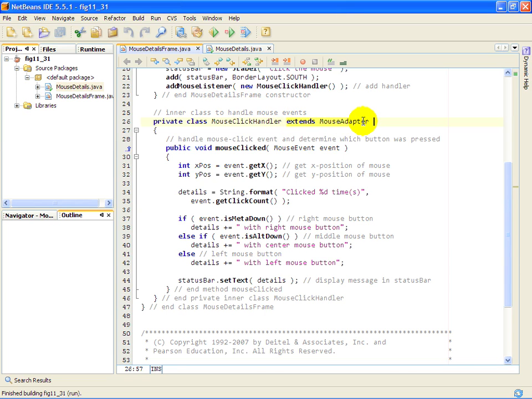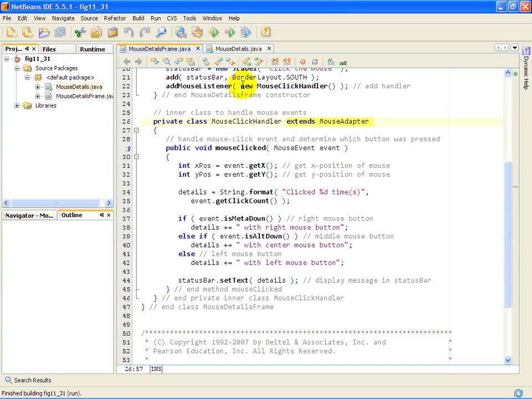And we just saw that class MouseAdapter implements 3 different interfaces: MouseListener, MouseMotionListener, and MouseWheelListener. So a MouseClickHandler is a MouseListener, a MouseClickHandler is a MouseMotionListener, and a MouseClickHandler is a MouseWheelListener as well. Remember, when you extend a class and that superclass implements interfaces, you inherit all of that superclass's is-a relationships.